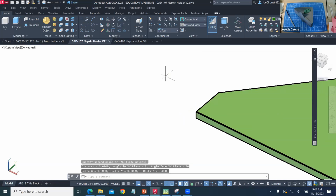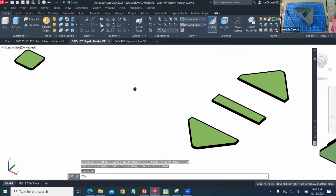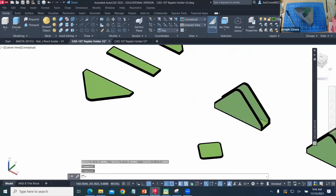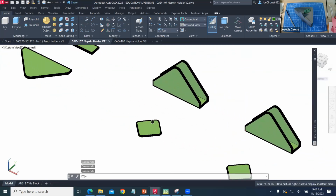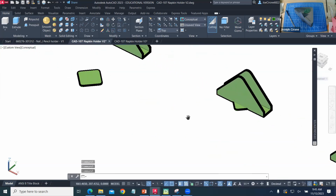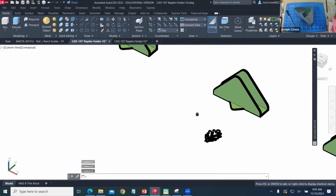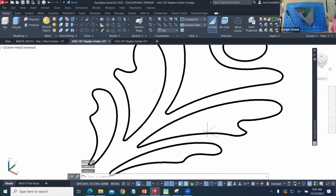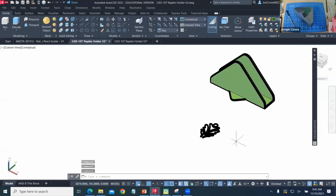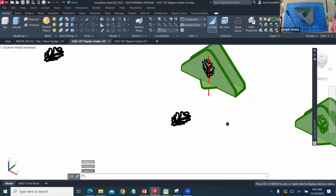And we can see that it's 3 millimeters. And so we extrude those 3 different components. We rotate them. We union them. And then what I did was I created a logo of the oak leaf, which I then extruded and subtracted.